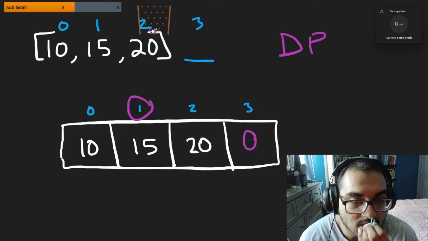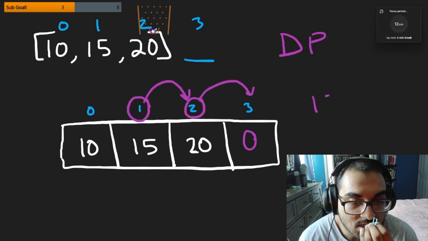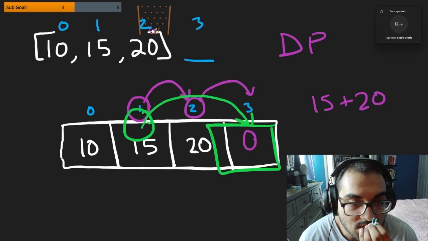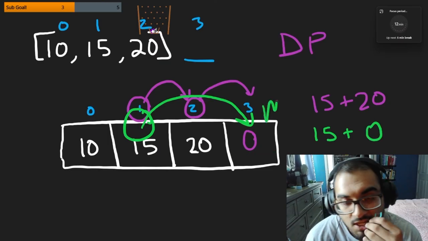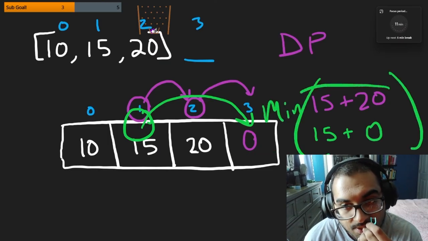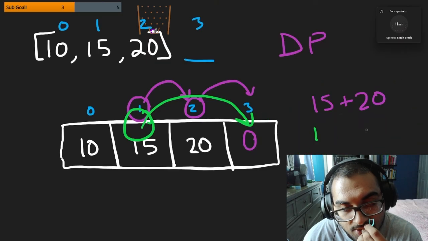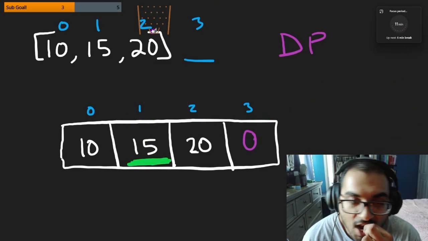Now we actually have to look at 2 choices, right? Because one possibility was we go here, make a single jump to 2, and then go to 3, right? The cost of that will be 15 plus 20. Another possibility is we start here and then just do a double jump to this position, right? And the cost for that is going to be 15 plus 0 because there's a 0 here. So we want to take the minimum of both of these values. What's smaller, 35 or 15? Of course, 15 is smaller, so we're going to put the minimum of these 2 computations in this position. And the good thing is it's already 15.